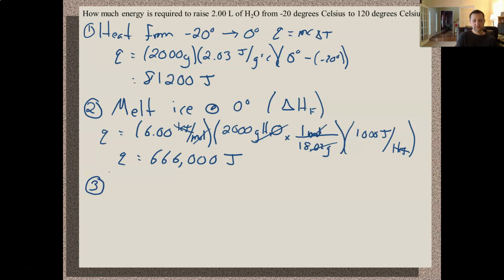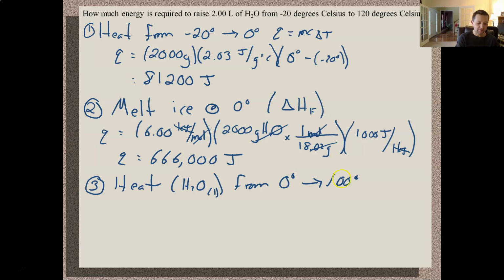Once step 2 is complete and all of the ice has melted, we need to go to step 3, which is heating it up until our next phase change. So what we want to do for step 3 is heat, and we have liquid water. Now it's all liquid, so it's important. We need to heat all of our liquid water from 0 Celsius until our next phase change, which would be the boiling point. So that is 100 degrees. I know I have to at least go to there because I need to get this to 120. So we have to go through another phase change here to make that happen.